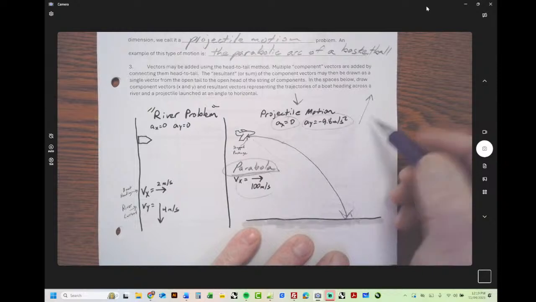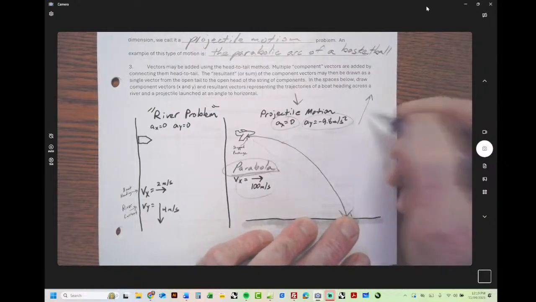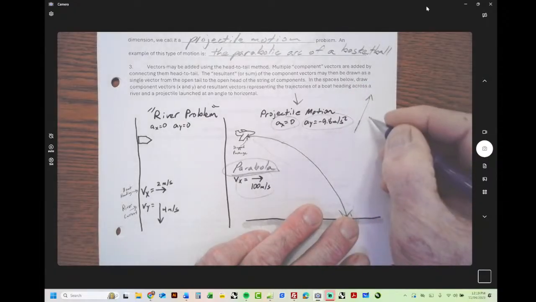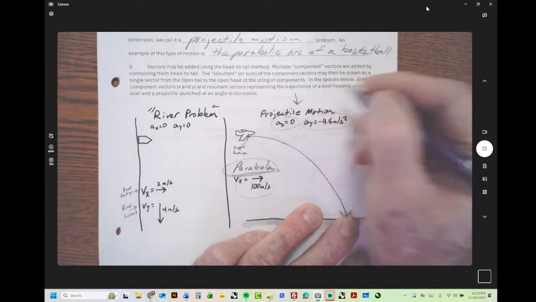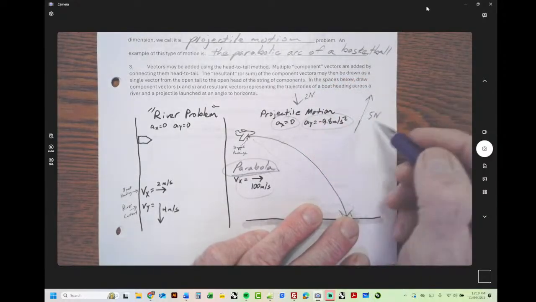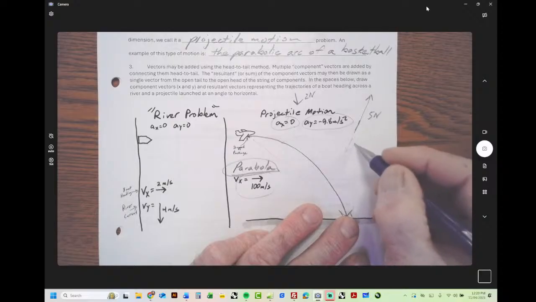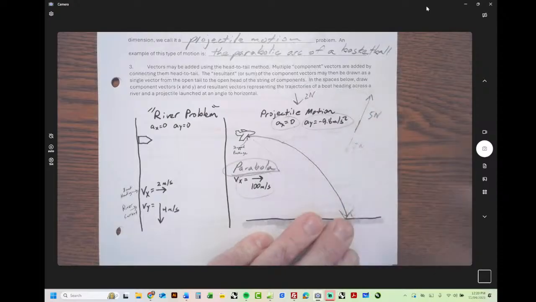They're kind of tough to add, even if I tell you what the numbers are. Let's just say this is a force. So this is a 5 Newton force vector, and this is a 2 Newton force vector. We can't just do 5 minus 2. Why not? Different angles. Now, if the 2 were like this, then we could do it. Then we could figure out the net force is 3 newtons this way.